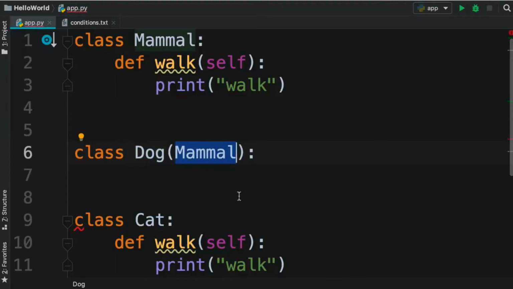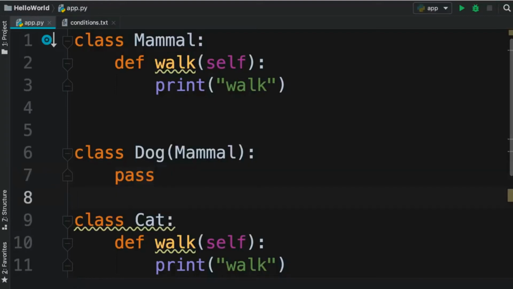Now there's a tiny problem here. If you look at line 9, there is a red underline here. The reason this is happening is because Python doesn't like an empty class. So right now, our dog class is empty. It doesn't have anything. We either need to add methods specific to dogs, or just to make Python happy, we can use the pass statement, and that basically means nothing. We're telling the Python interpreter, hey, pass this line, don't worry about it. But with this, we don't have an empty class, okay?